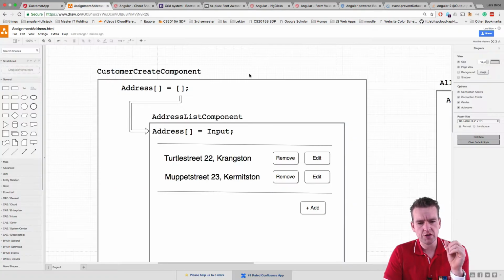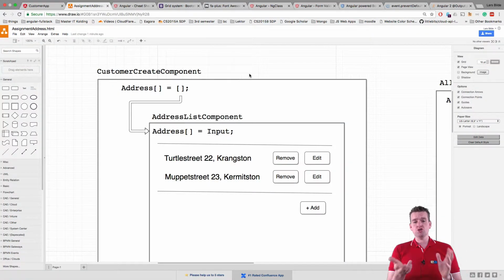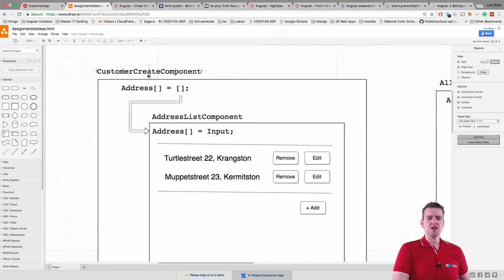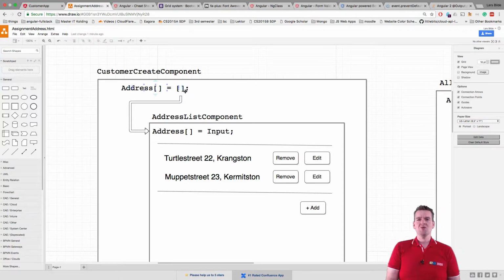So I've made a beautiful drawing here with 3 different components using the address list component. First, right now we're working with the customer create component that uses this address list component. And that's actually going to end up sending in an empty array, because when we create a new customer, we don't know what addresses he should have. So in the beginning, he'll send in an empty array displaying no addresses when we create a new customer. That would make sense. So I need some kind of access point here to say, when I'm using it from create customer, I want to be able to send in an empty array of addresses as input.